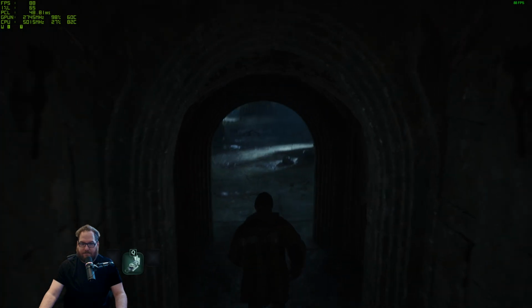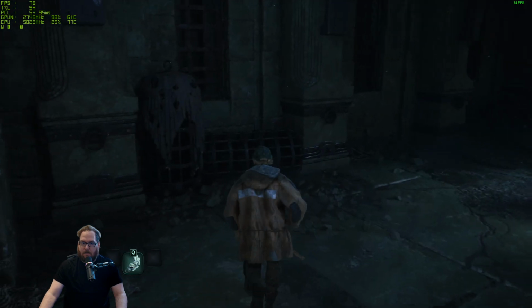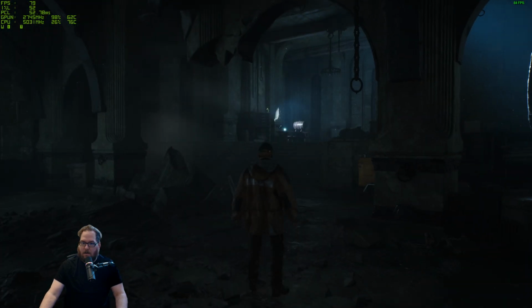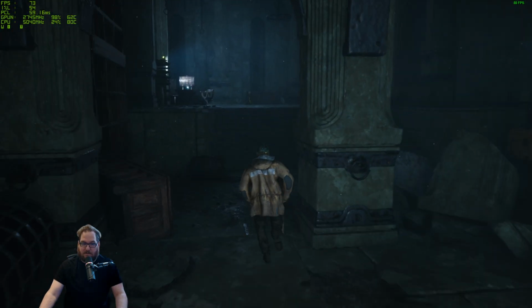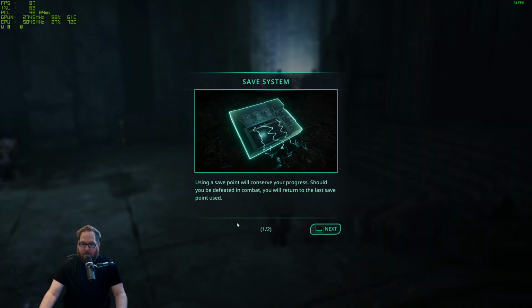I was thinking to see if we had a flashlight, but we don't. Got dead bodies and everything down here. What the heck is going on? Oh, thank God for a save.